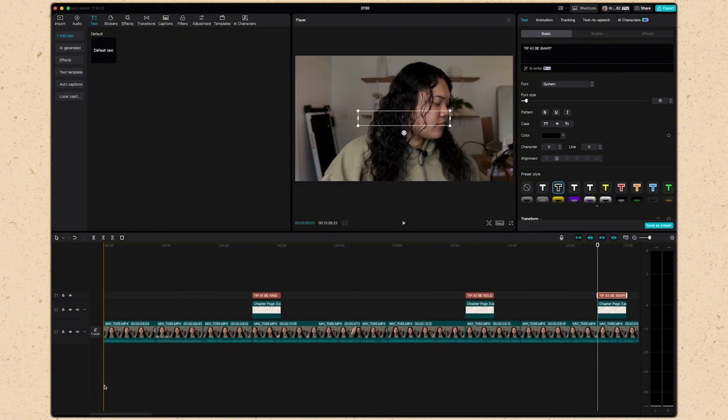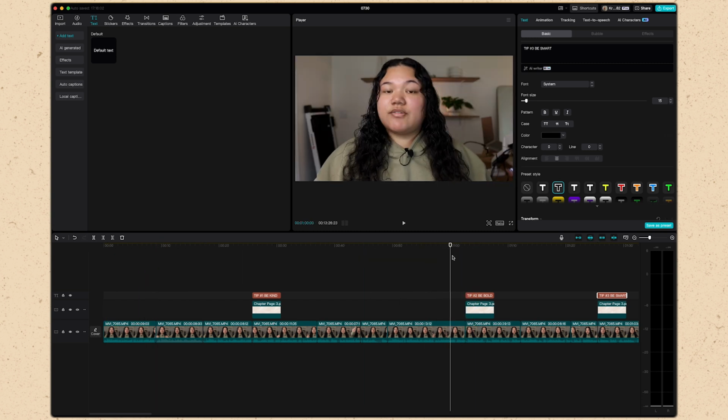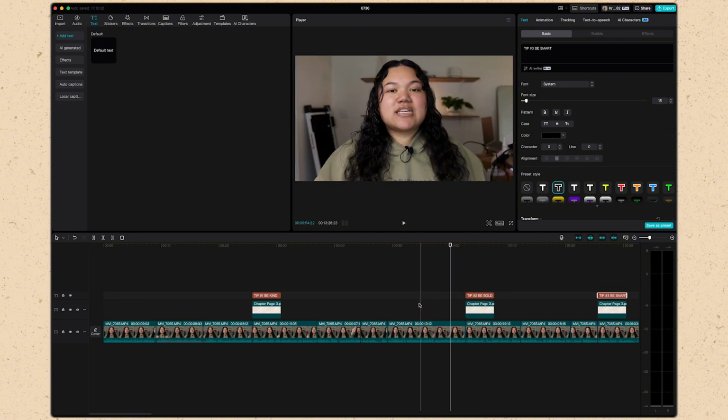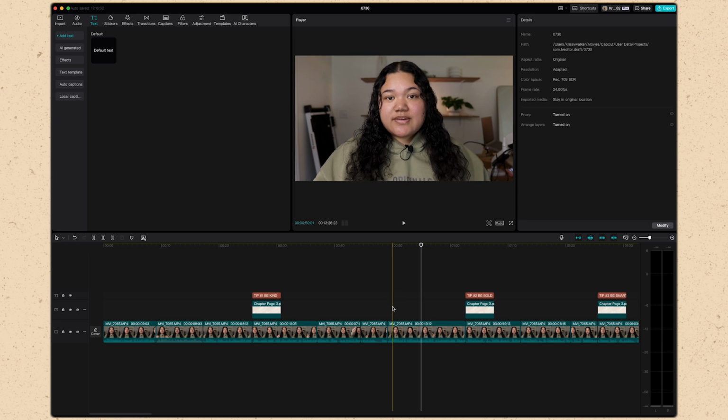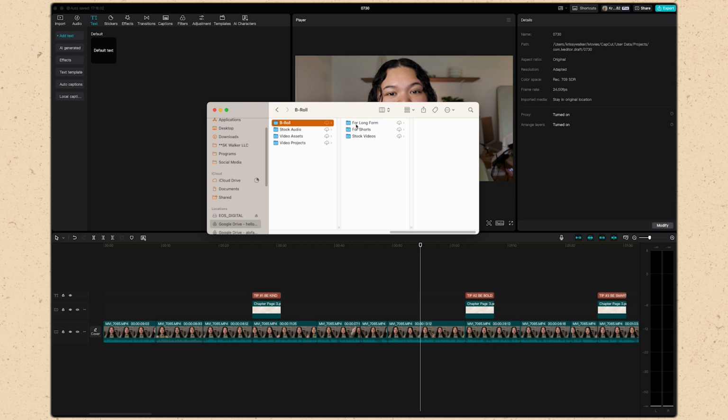So if you go through a video, we can actually see in the top of the timeline the second mark. So right here, this will be 60 seconds, but I think that'll be a little bit too close to tip number 2. So I'm just gonna put it at like 55-ish. This is where you can use B-roll or stock video. So if we go here to your folder, you're gonna select B-roll, and then you can do B-roll for long form, or I can do stock video.